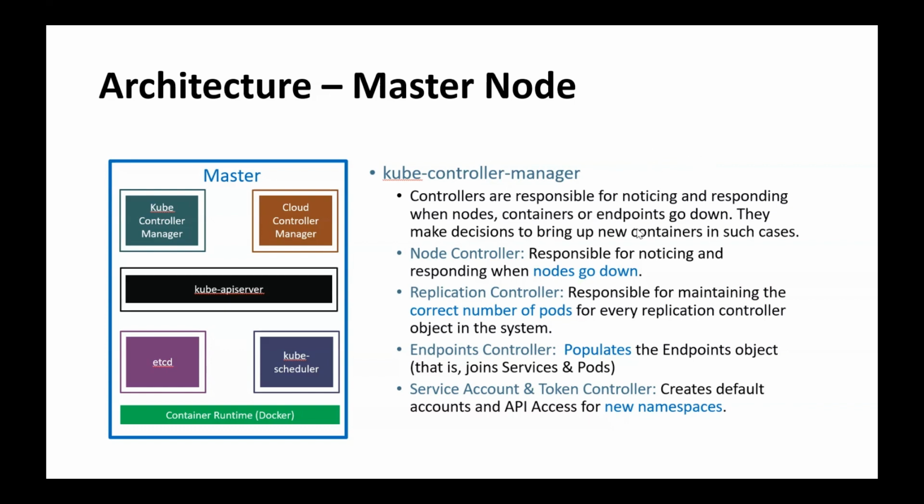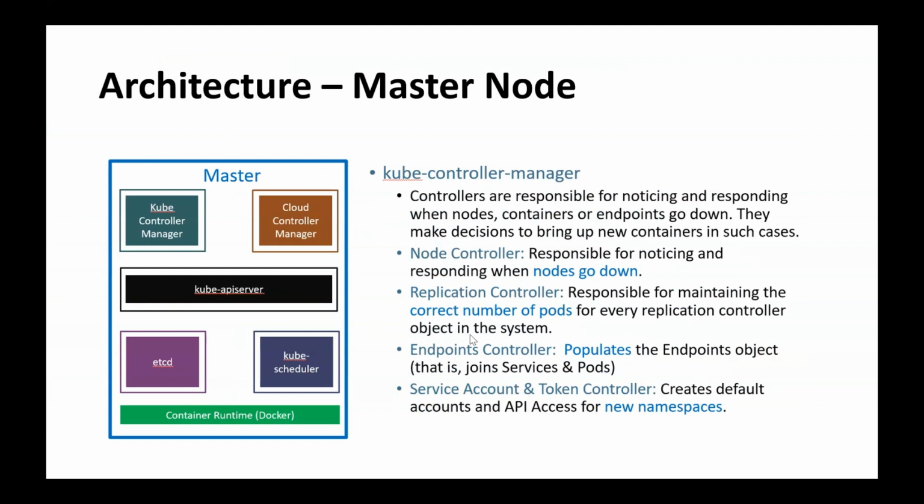Okay, the next one is replication controller. This is responsible for maintaining the correct number of pods for every replication controller object in the system. So generally we create replicas in our Kubernetes cluster. Suppose you have deployed a web server in a pod in a Kubernetes cluster. If you have used just a single pod for the web server, then if something happens to that pod or it is corrupted, your web server will go down. To minimize this, we create replica sets in Kubernetes so that your application will not go down.